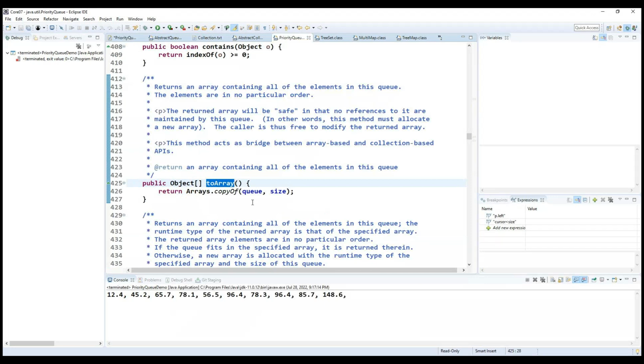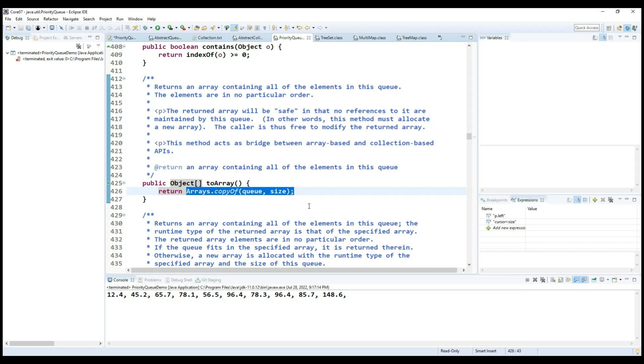We are directly copying here. It is a simple one. Here we are not using any loop concept to load the values and set them into this priority queue. But simply we are calling the Arrays.copyOf method. This Arrays.copyOf method we already identified in multiple examples, whenever we were discussing array-related topics, so we are already familiar with this method. So no need to discuss anything here.